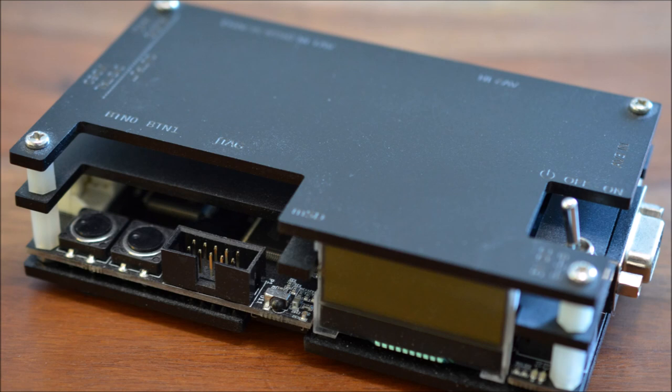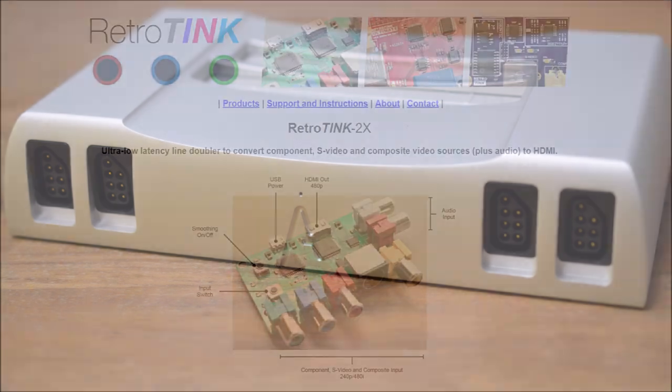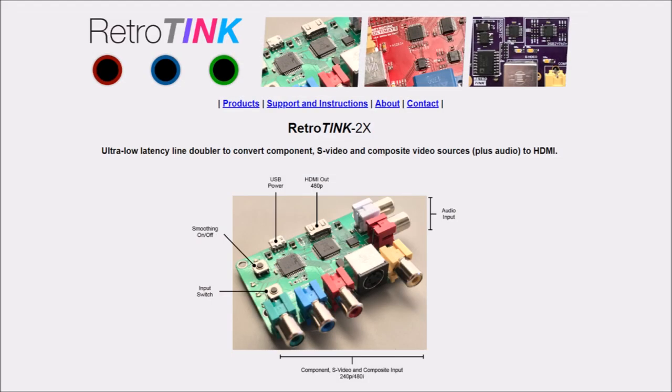Shooting the gun while it faces the blue sky is sometimes interpreted as a hit. Some modern NES alternatives with HDMI output advertise themselves as being completely lag-free. This is of course untrue, but I was intrigued to test the Modern Mallard gun PCB with an Analogue Nt Mini. Sadly, the introduced lag is way too high and no hits were registered at all. I will go on testing with the RetroTINK 2X in the future. Jeff assumes that probably none of these lag-free bob deinterlacers will be fast enough, as LCD televisions typically buffer and wait for a complete frame before they draw it. Rare CRT TVs start drawing the frame as soon as the first fragment of incomplete information is received.